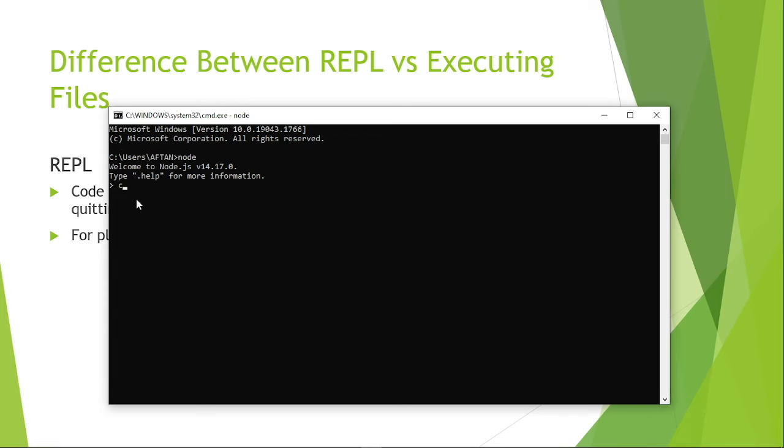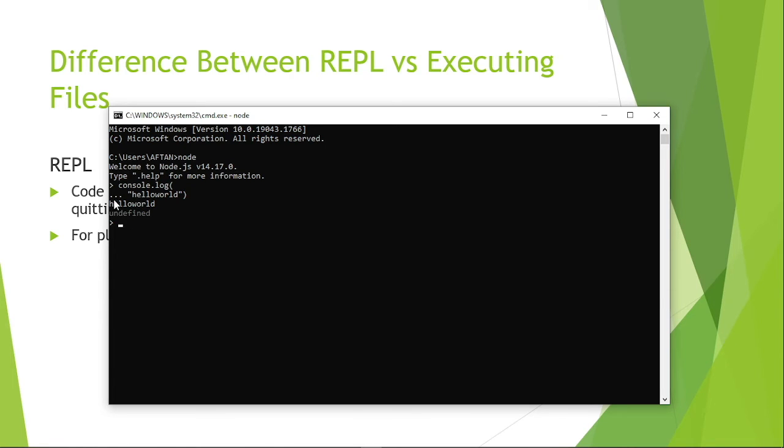I'll not be showing you the whole code, but just an example of a console log which says hello world. You can see that hello world is printed.